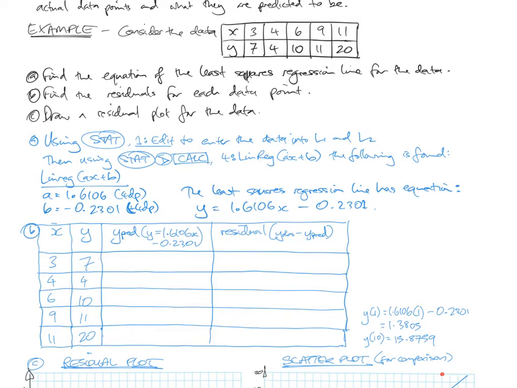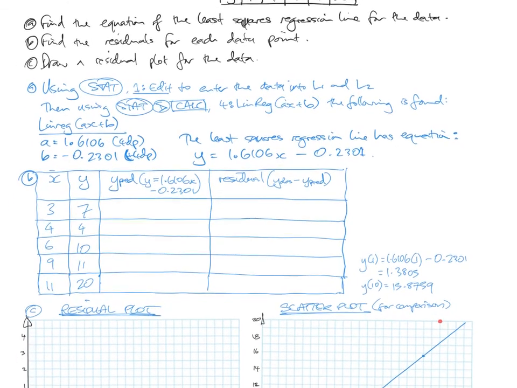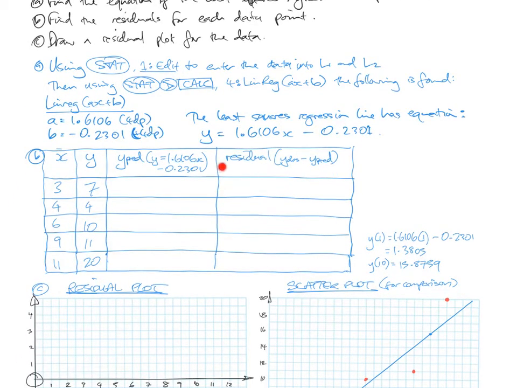And so from our previous video, talking about the least squares regression line, this would be the equation of the least squares regression line. Here we have a link between the y coordinate of the data and the x coordinate of the data. This is a rule that's going to predict what y is going to be for a given x. That is different to what we actually find in the observed data, because here, for an x of 3, we find 7. That might not be what is predicted according to this equation. So what we are actually finding is the y predicted first. We can't find the residual yet, because it's the difference between the y observed and the y predicted. We know what the y observed is, it's this.